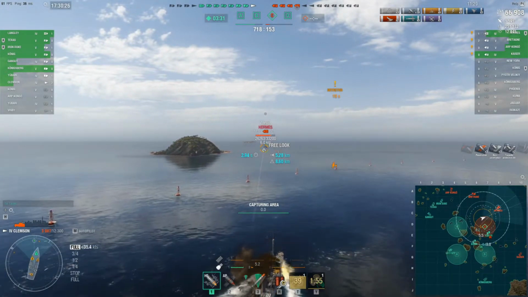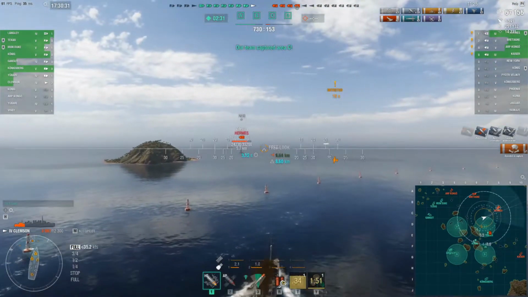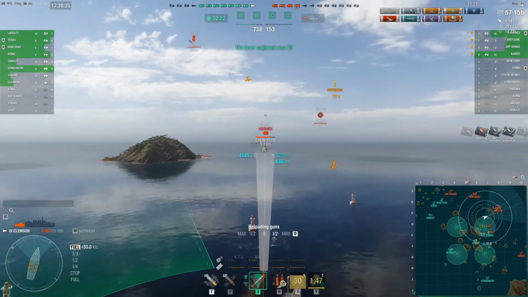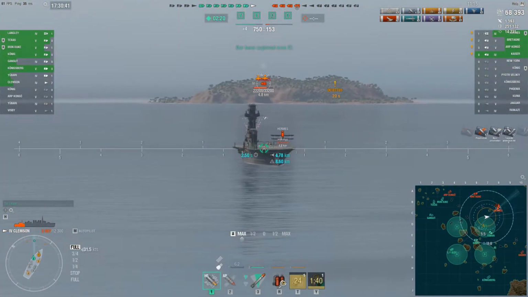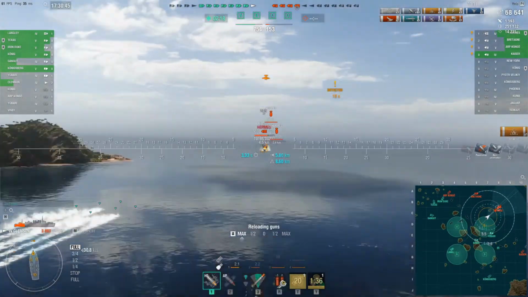We do score some hits with the main guns. We did cause a fire. We get the cap, and once we're in torpedo range, I immediately drop some Torps because the Torps are of course faster than I am, so they can connect with him at an earlier point. Hopefully we get the kill.